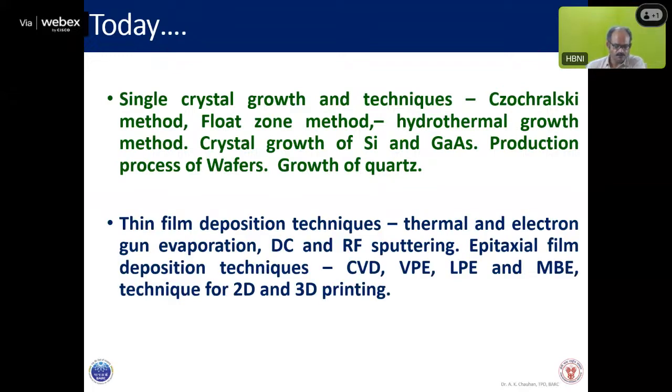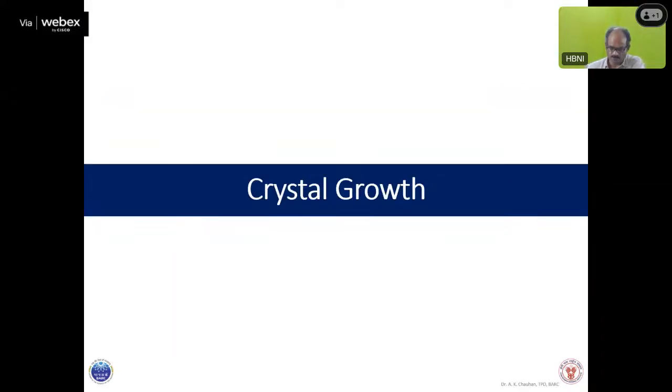Then we will also see different thin film deposition techniques, which are thermal, electron gun evaporation, DC/RF sputtering, epitaxial film deposition techniques, CVD, and all of this kind of thing, and a brief introduction of 2D and 3D printing. Because the syllabus is large, we will try to go as quickly as possible in this lecture, so we'll go fast. So first, let us see crystal growth.